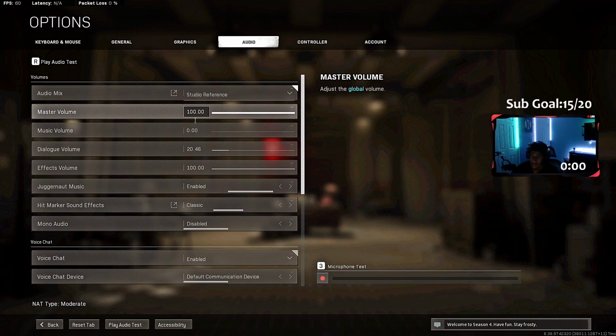Music volume, which is the lobby music, I don't like to hear that, so I press that at 0. Dialogue volume, which is when they're saying enemy UAV overhead, I can hear that stuff, but I don't have that really loud. I don't really need to hear that. Effects volume, which is footsteps, turn that all the way to 100.